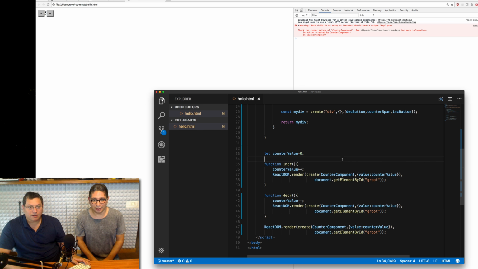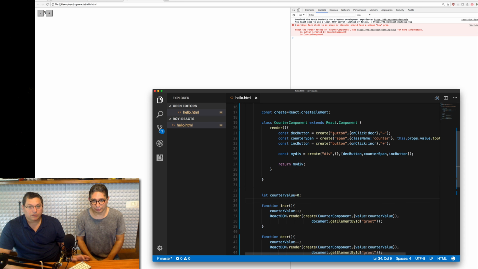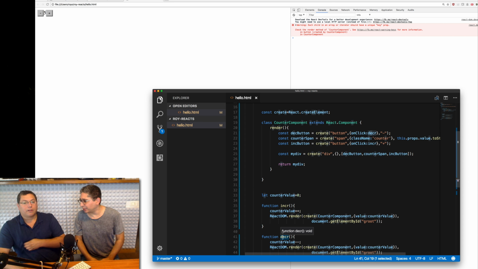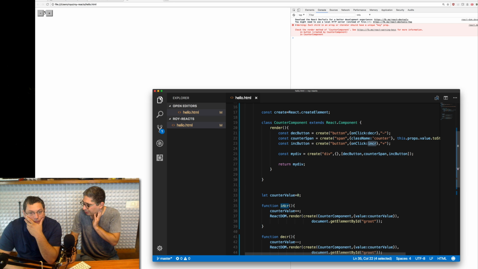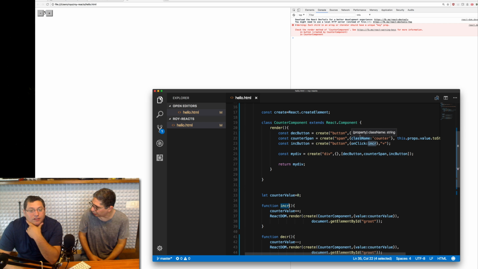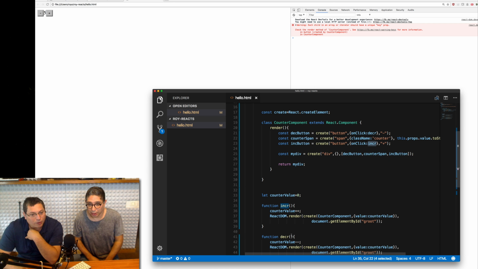Okay, so what I don't understand now is this code is relating on the onClick. How does this class know that onClick exists? The only thing React does when it perceives that there's a click here is it calls the function that was passed in via the onClick. That's what it does. Nothing more, nothing less. But how do I actually have access to this function if it's outside the scope of the class? Because it's JavaScript. It's a global function, everything is open. And since this is only called after everything has already been loaded, then these are already in the memory.